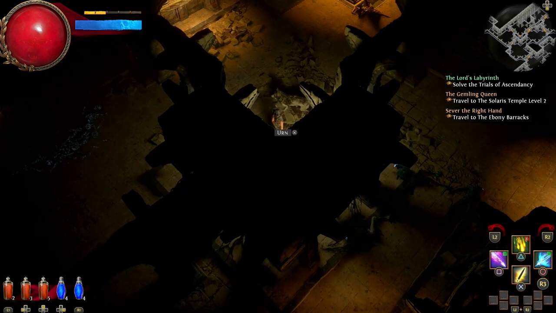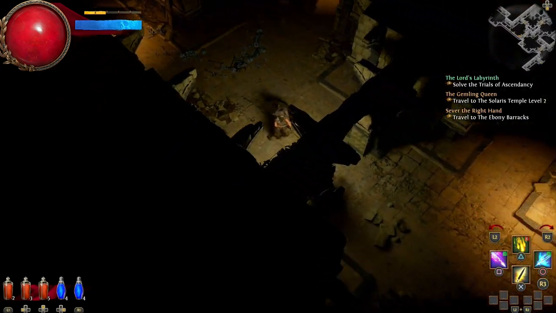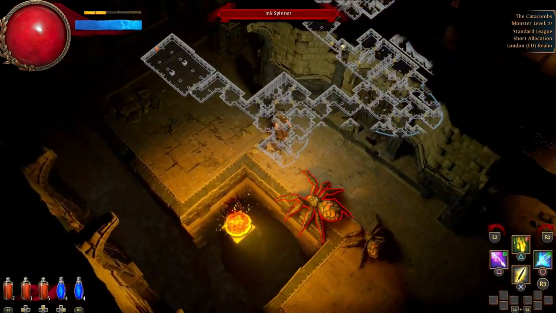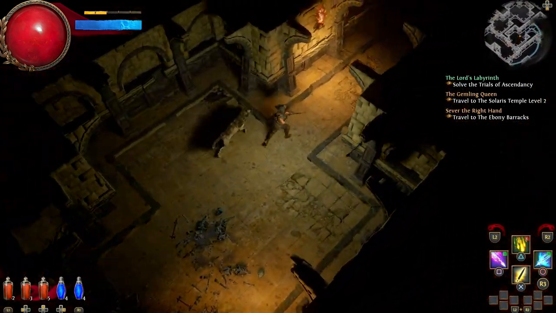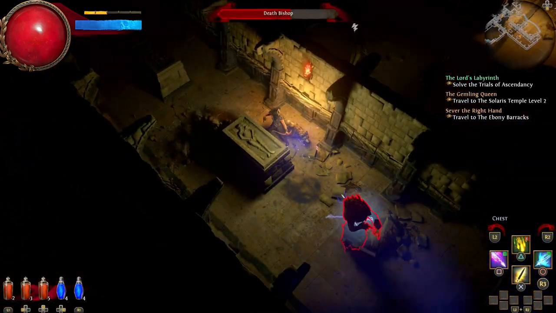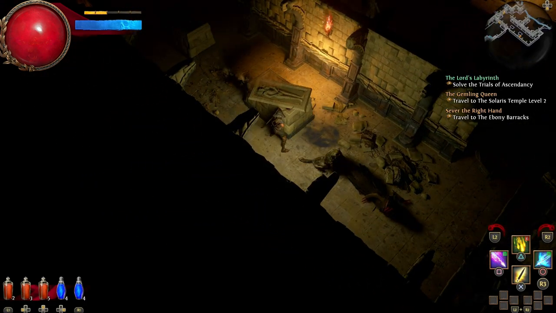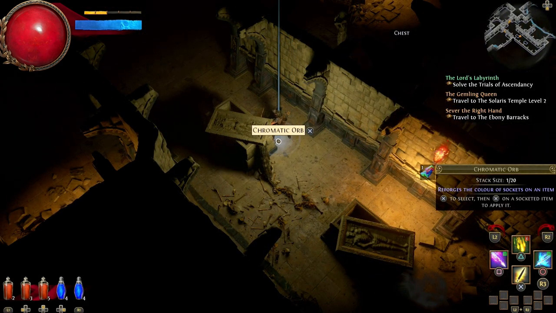Portal scroll out of the last one. Let's get our electric arrow going. Yeah, I'm trying to remember if we did. Oh, hello, Chromatic Orb. Thank you very much.